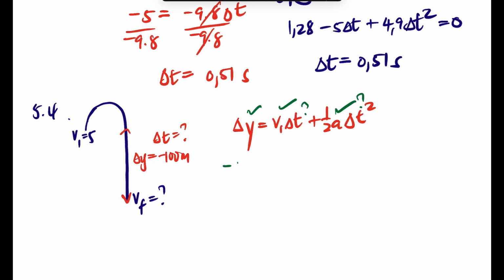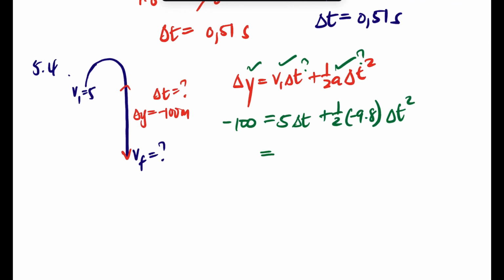I'll show you the other option that you can use to calculate. So the displacement here, be careful, it's negative 100 because we chose downward as negative and upward as positive. So the acceleration is what? It's 5. The initial, remember we're using the whole segment, right? We're not using from here to here. The only thing that we're using is the displacement from here to here. So it's 5 change in t plus half negative 9.8 change in t square. We're looking for time. So we're going to have 0 equal to negative 4.9 change in t square plus 5 change in t plus 100.